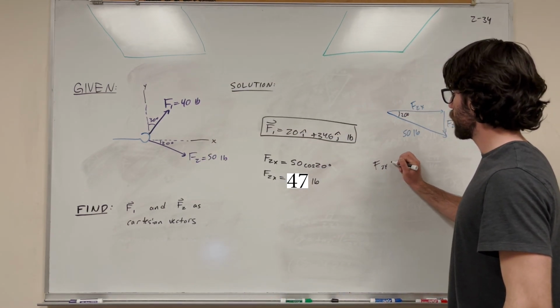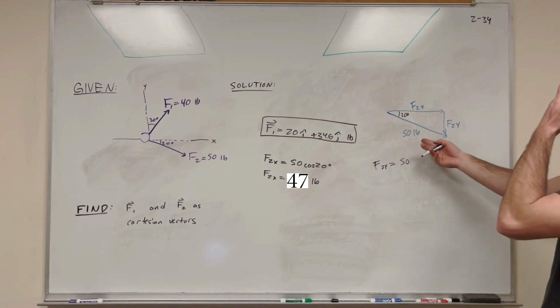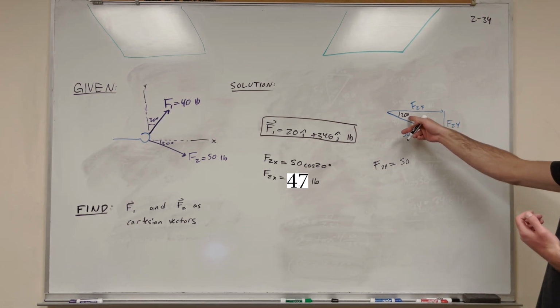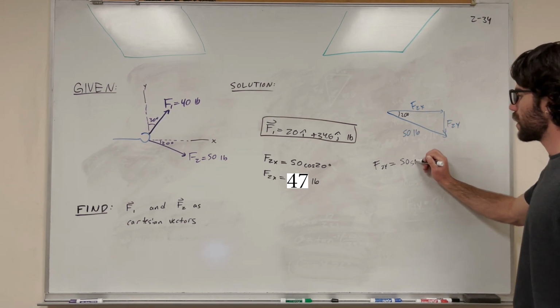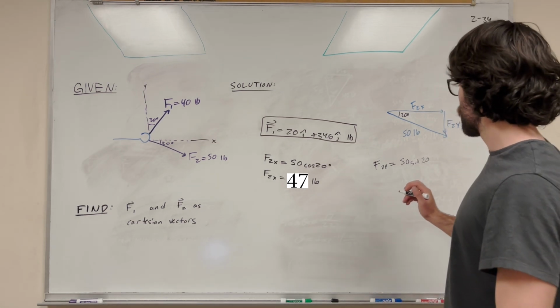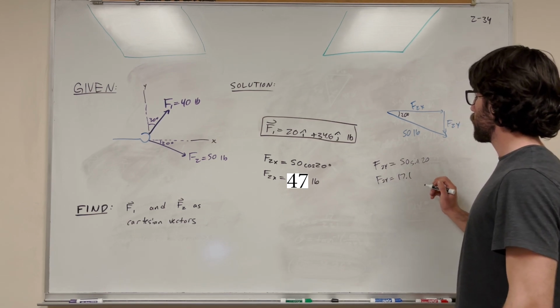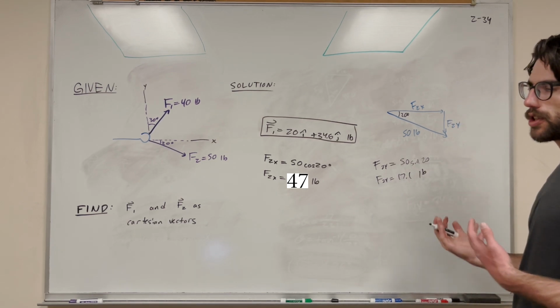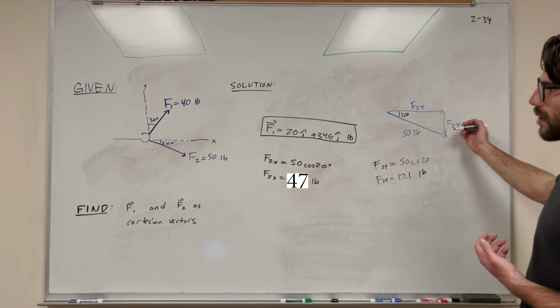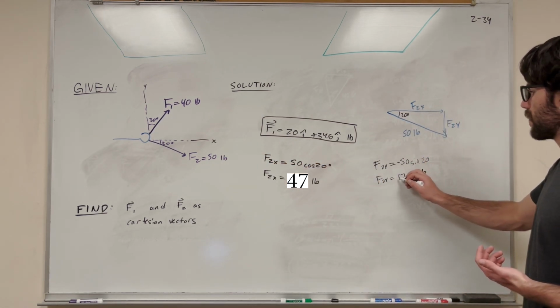Okay, and then force 2y, we're going to do a similar thing. So force 2y is equal to, we're going to take the hypotenuse, always start with the hypotenuse, and this time it's opposite. So it's opposite from the 20, so we're going to do sine, because sine is opposite. Sine of 20 degrees. And that gives you 17.1 pounds. So one more trick, remember that this is in the negative direction, we're in quadrant 4, so we need to make sure that y is negative. So we're going to just put a negative next to this.